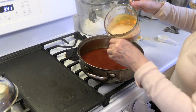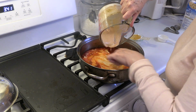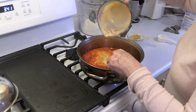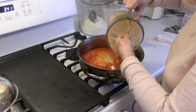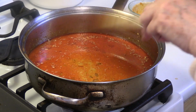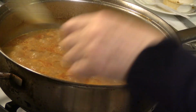Now, some people like this sauce thin, and some people like it a little thicker. And the only way to really make it a little thicker, in my opinion, is to cook it down. Some people might add a little flour, which you'd have to temper in as well. You might want to actually thin a tablespoon or two down with cold water. But I did not add any flour to this. I'm just going to cook it down a little bit.